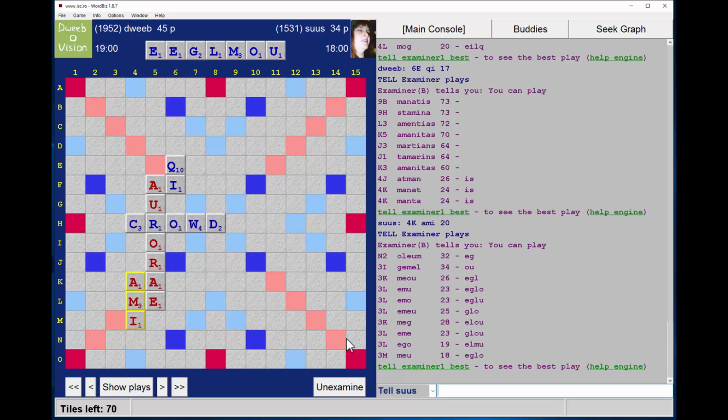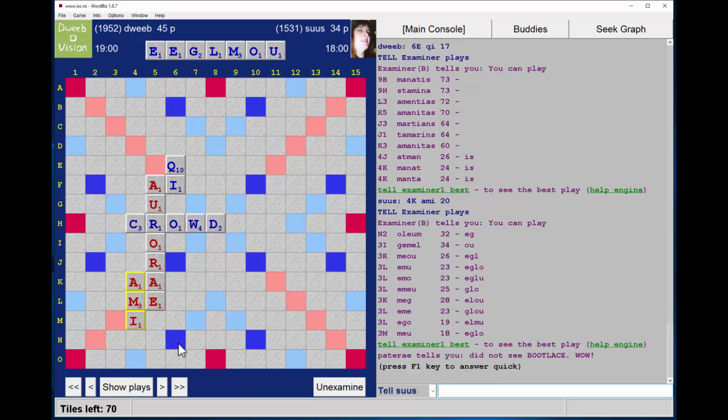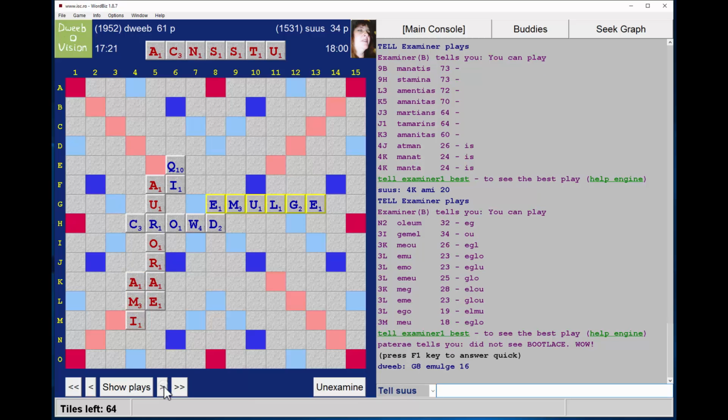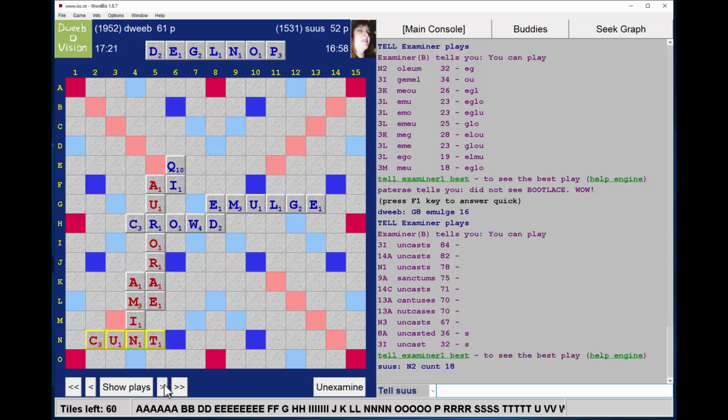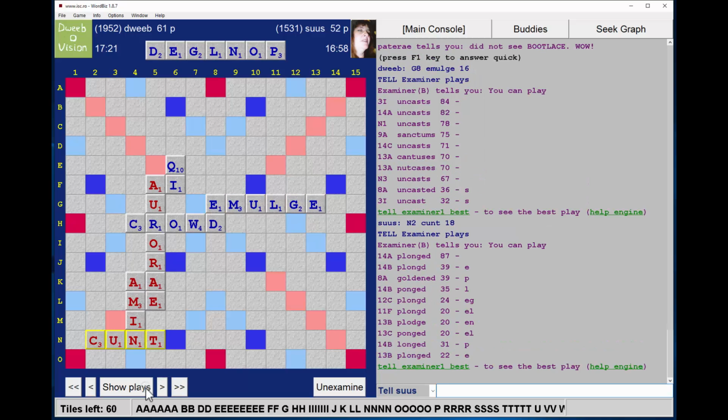My rack, and I struggled here. Oleum was playable for 32, possibly better than Emulge. But anyway, I play Emulge. My opponent's rack again looks pretty good. Yep, a whole bunch of bingos there. None played. Now, this is where I had plonged, or plonged. Wasn't sure of it, but it's good.